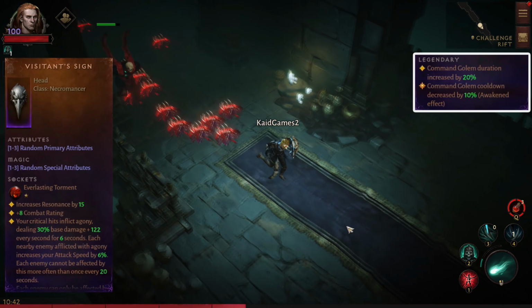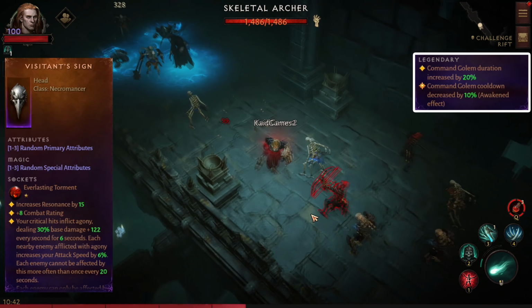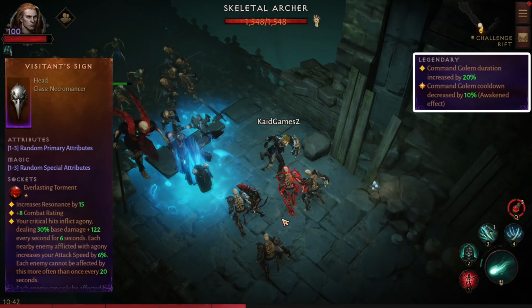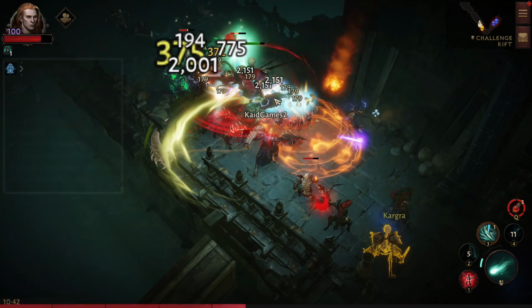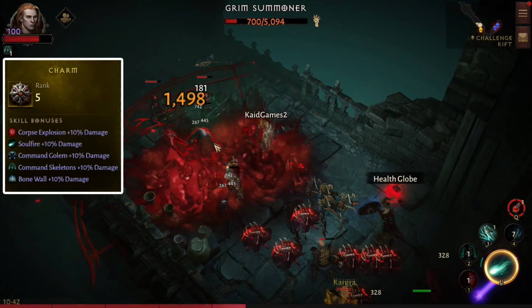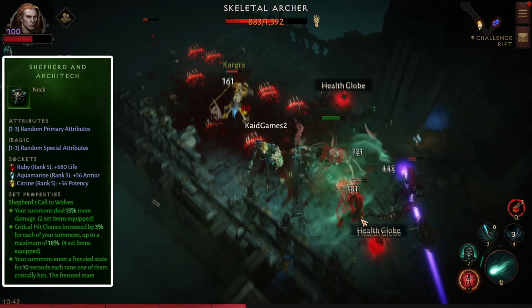And then lastly we have the helmet, which is called the Visitant Sign, and we put in the Everlasting Torment gem. Then for your perks, you increase your command golem duration by 20%, and if you awaken then your skills get reduced by additional 10%. Then for your charm you want to get this exact piece that gives all of your skills that you use damage increase. And then last but not the least, for your neck, we go with the Shepherds and Architect, and we socket in the Ruby, Aquamarine and Citroen gem.